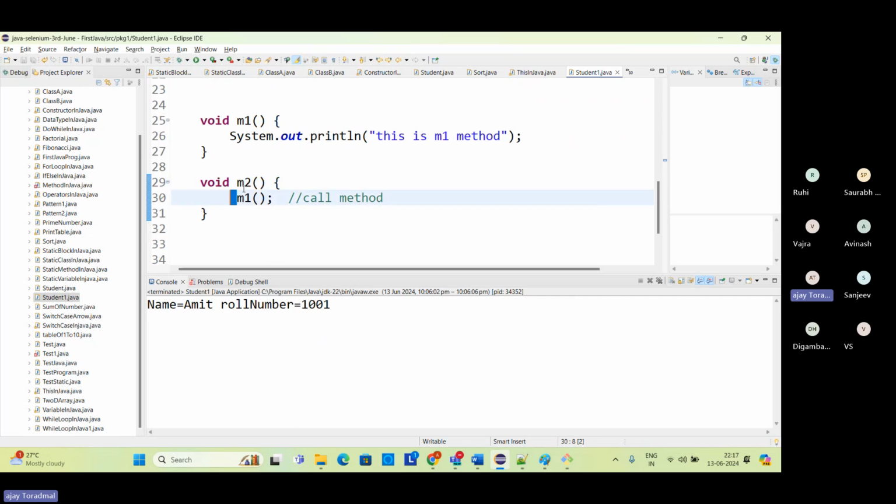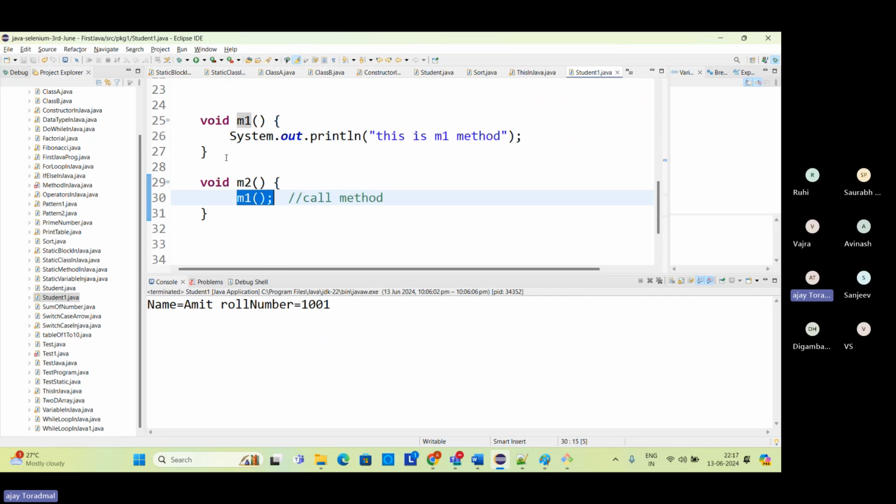Still, I'm able to call this particular m1 method and I'm not getting a single error. How? Because m1 and m2 are both in the same class.